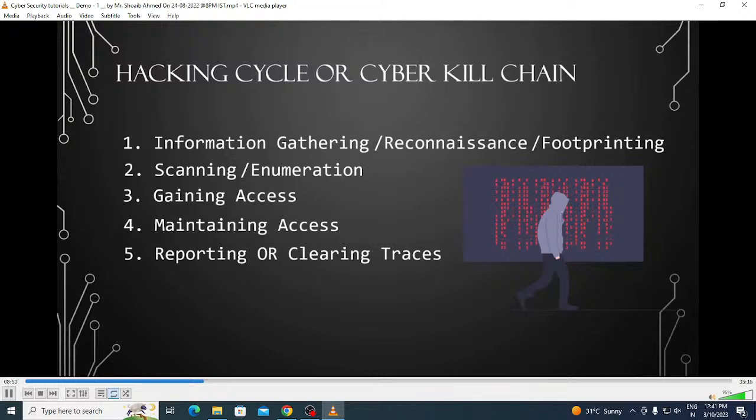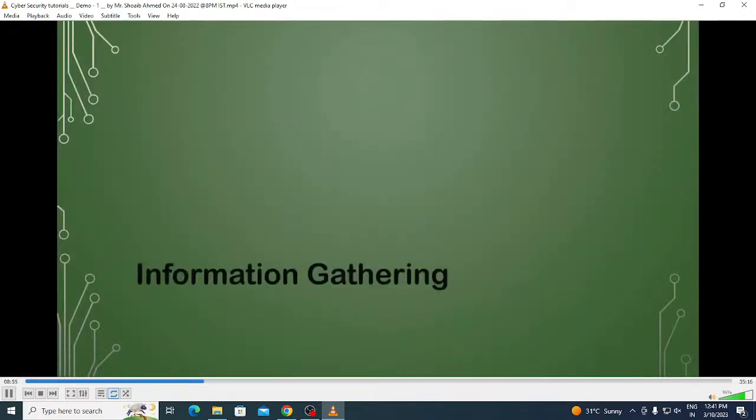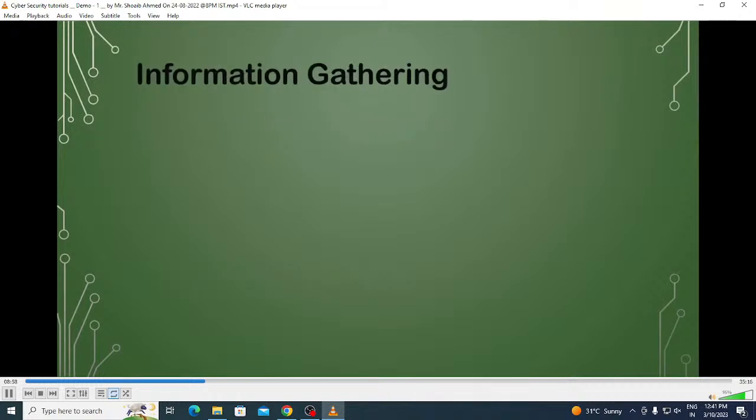Clear, sir. Right. Let's proceed now, guys, and understand each of these steps one by one so you have a clear picture of what they are. So the first step is information gathering. Again, as the name itself suggests, this step involves the hacker or the ethical hacker gathering as much data as possible about your penetration testing target. And all this information is gained passively.